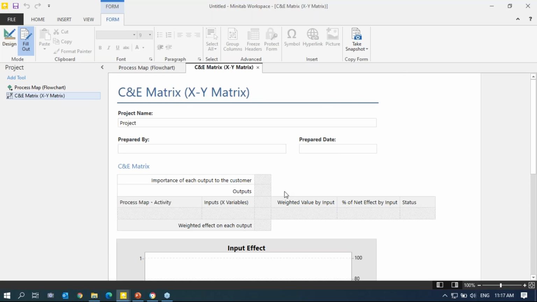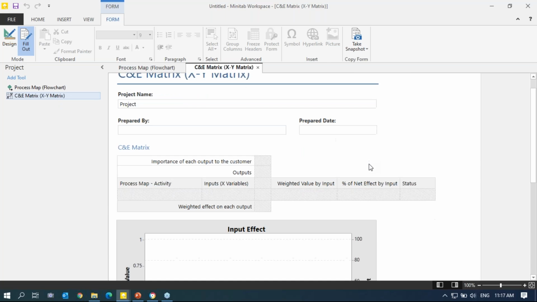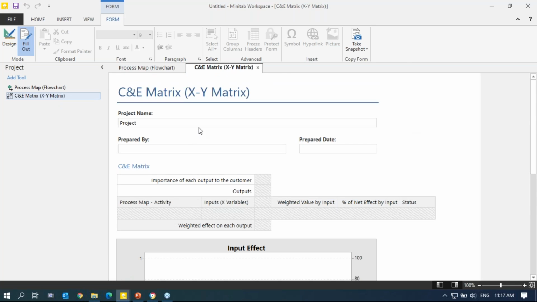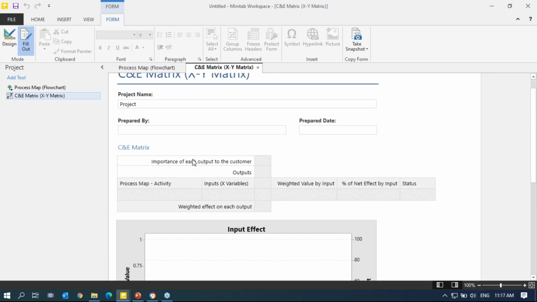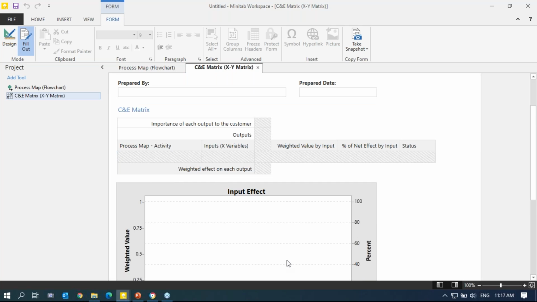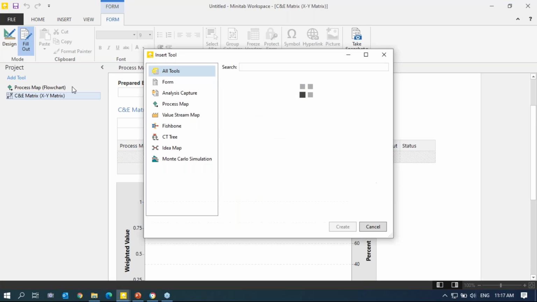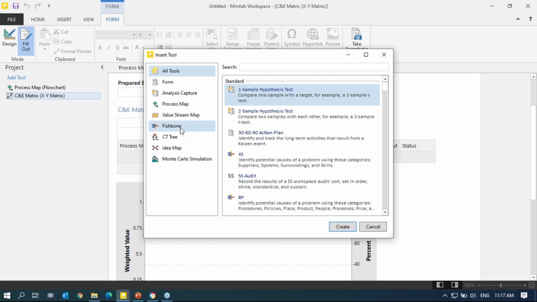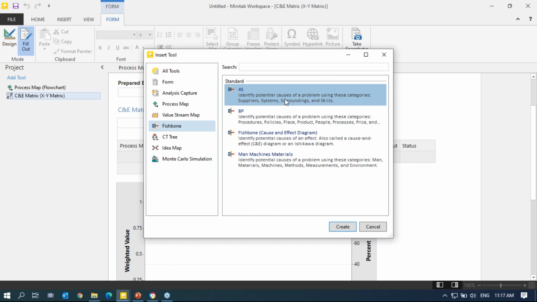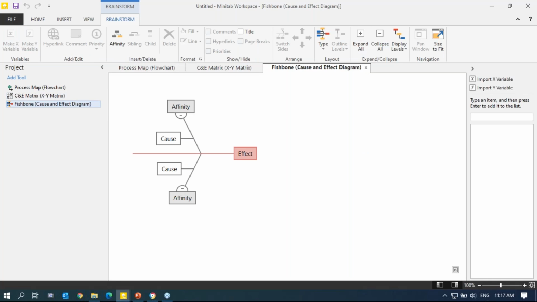So they provide the CN metric form, and you just proceed with filling up all these criteria. You can add another tool, maybe you go for the fishbone, so you create the fishbone. So this one is what we call the workspace.